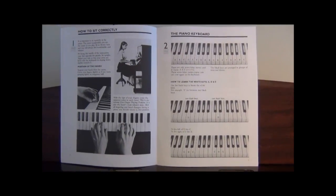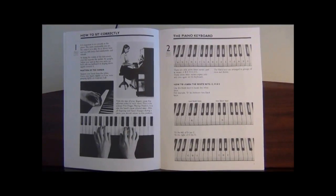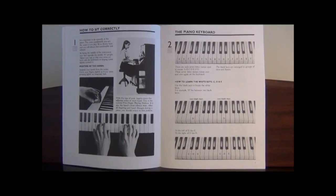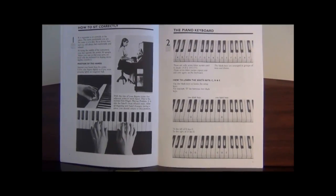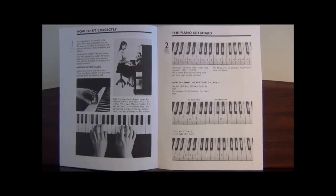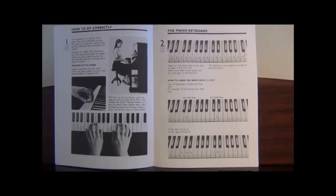This book, as well as being an aid for teachers such as myself, can also be used by you guys at home if you want to teach yourself. But like I say, everything in this book is exactly as I would teach it. So it's great if you want to sit through and read it as well.